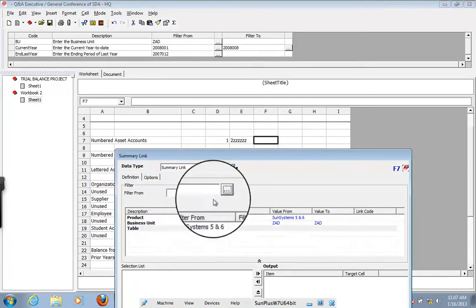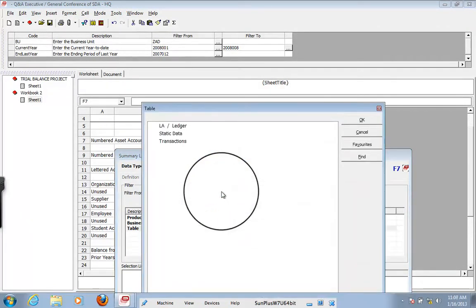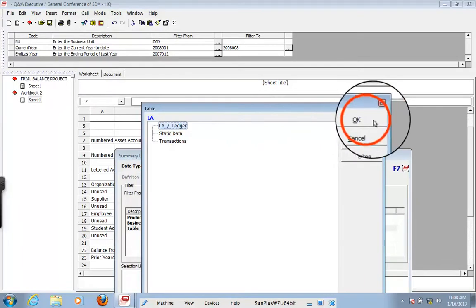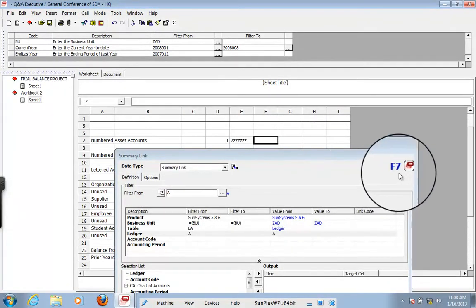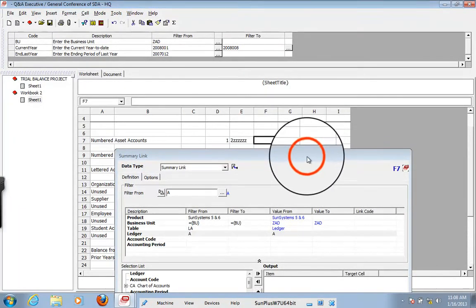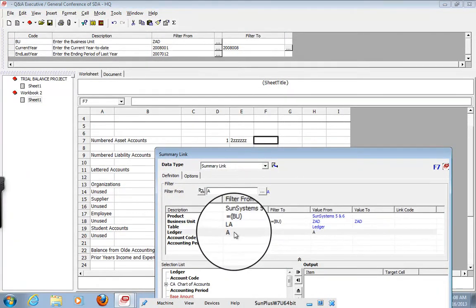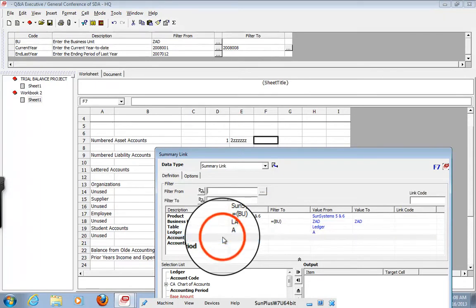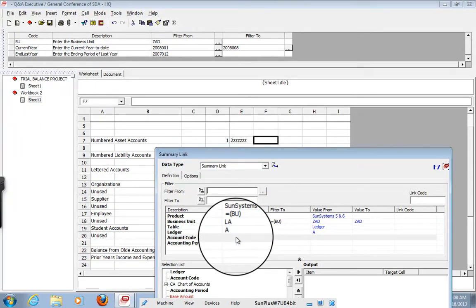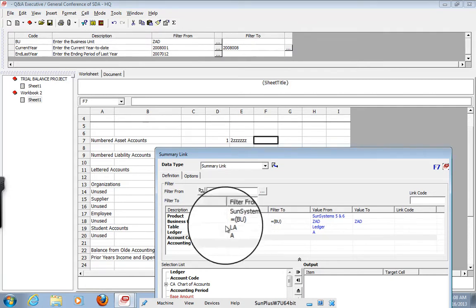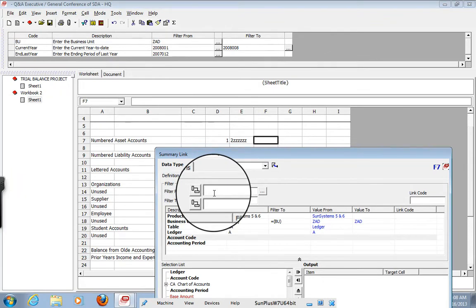Okay, the table is our good old standard ledger where all the transactions are. Remember, we're writing the query for cell F7. Okay, F7 needs to be picking up from actual. We want actual data in here. We could make this more elaborate so it brought up budget, or we could make it two-column where it brought up budget to actual, or make it two-column where it brought up last year and this year. You can do what you want. That's the beauty of learning how to do this.